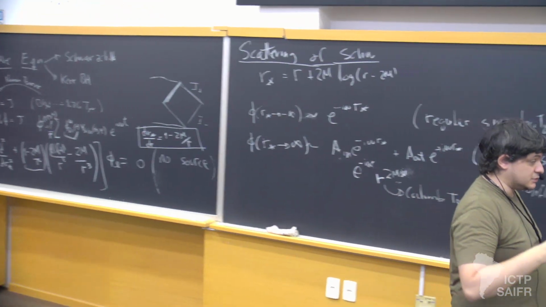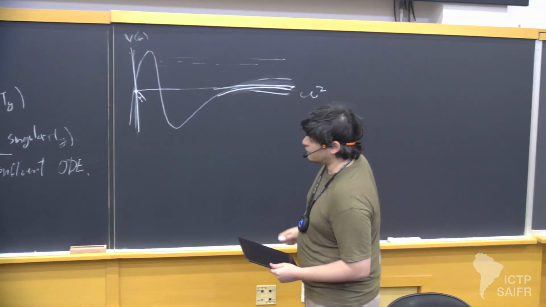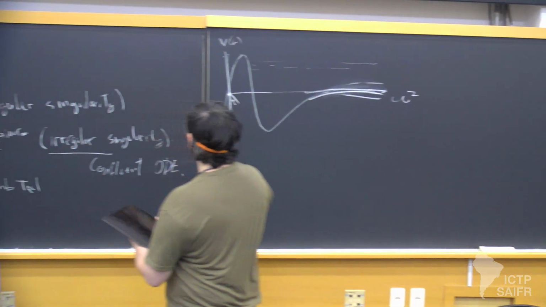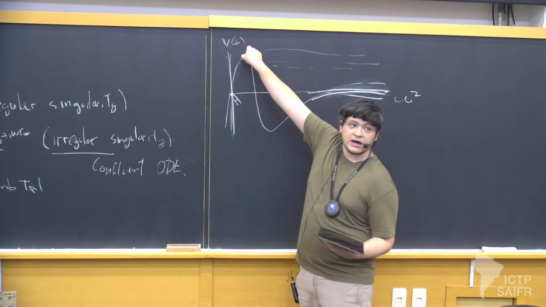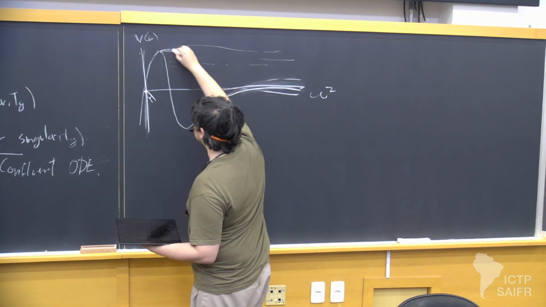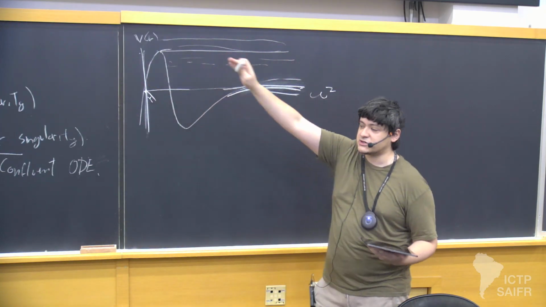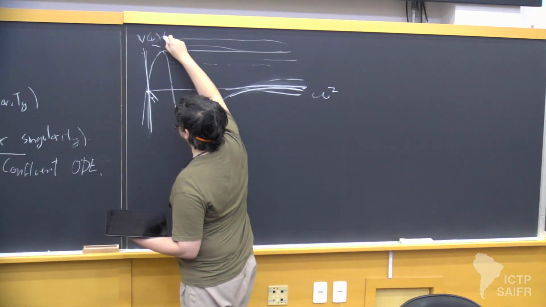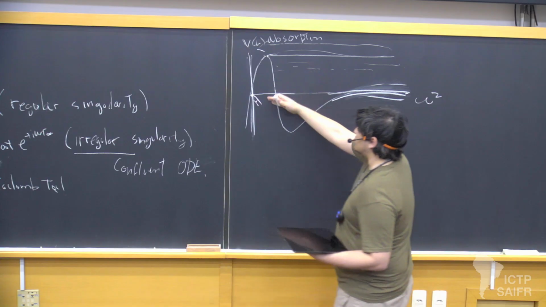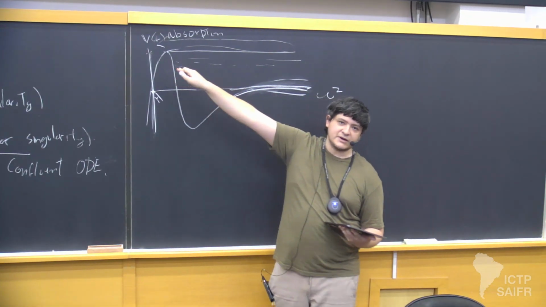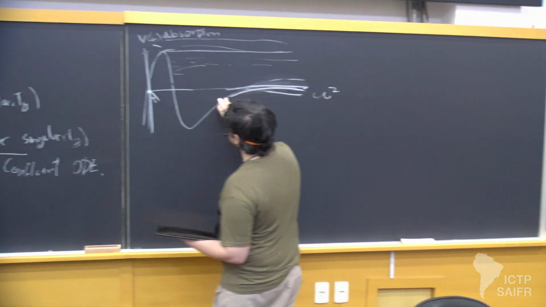So what are these quasi-normal modes? Imagine that we have something incoming, and then something outgoing. That would be a scattering situation. You may be a little familiar with what happens if you go right at the peak. That's called the ISCO trajectory. Then you bounce back. You can also go way below the centrifugal barrier, in which case you have some absorption. Or even if you go below the centrifugal barrier, you can still tunnel into it.